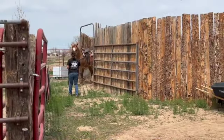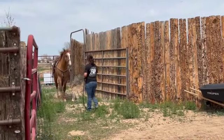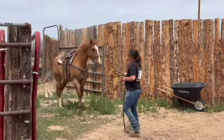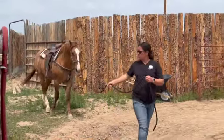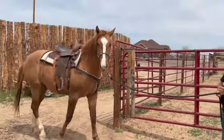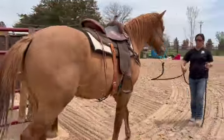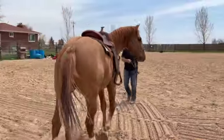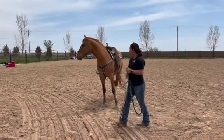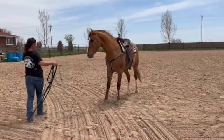After lunging in the round pen, I like to take them to a bigger space and let them really move with the saddle on. While walking to the larger area it is important to keep your eyes on them and give them some space. They could react or explode at any moment with their new clothes on. Before turning them loose, make sure everything is snug and all the straps are in keepers.